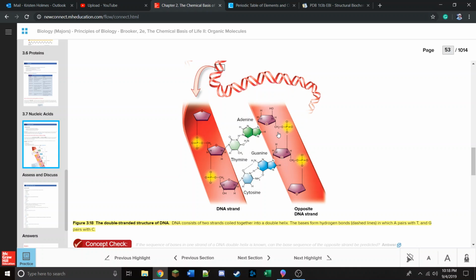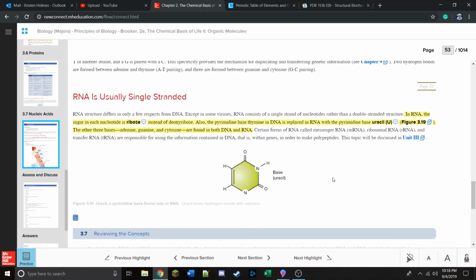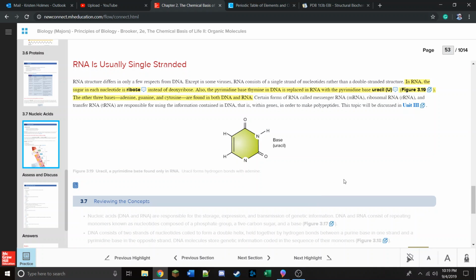Now, I found my other note. Here it is. And we can discuss RNA, which is very, very similar, except its sugar thing is ribose instead of deoxyribose. And then when it comes to the whole A and T, G and C thing, the A goes with the U, because instead of thymine, it has uracil. But adenine, guanine, and cytosine, all the same. So that means that A and U go together for RNA, and C and G go together for both.